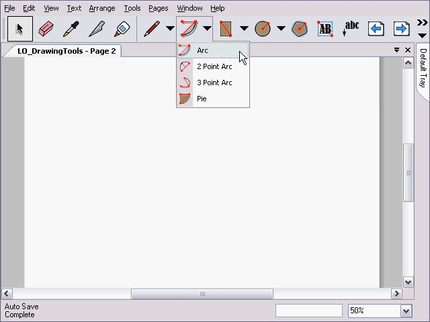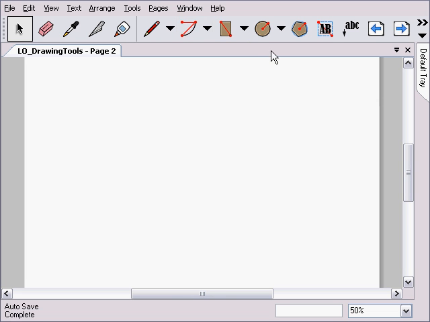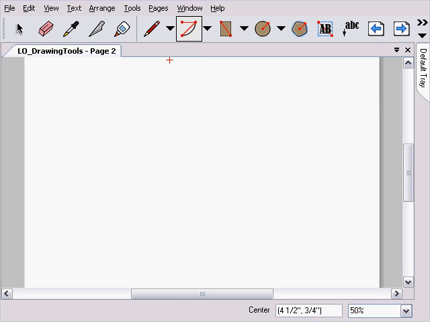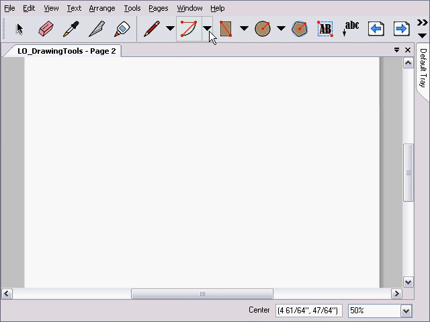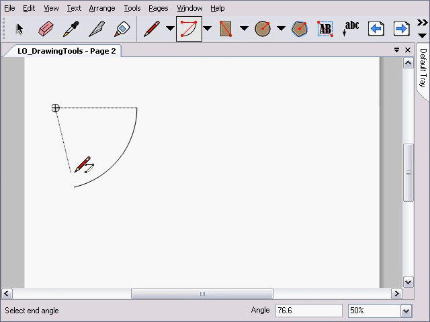To give you flexibility in how you draw arcs, there are several methods used to create arcs. When you are practicing, just remember that each method requires a total of 3 mouse clicks. The first method is called arc. This method focuses on defining the radius of the arc. The first click establishes the center point, the second determines the radius distance, and then you pull out the arc and click to finish. Using inferring with this method will help you to create very elegant flowing curves.